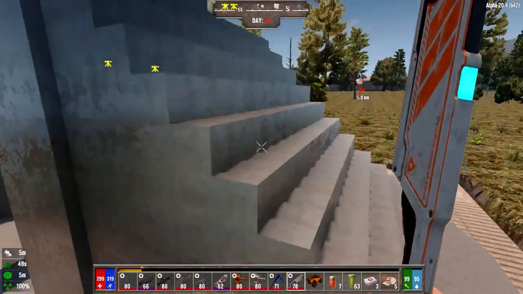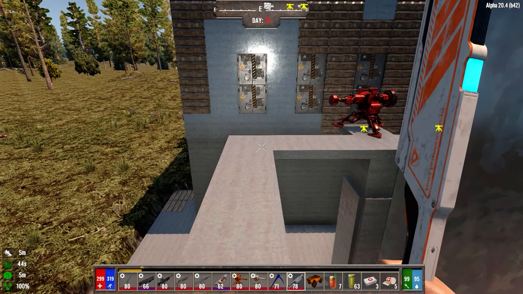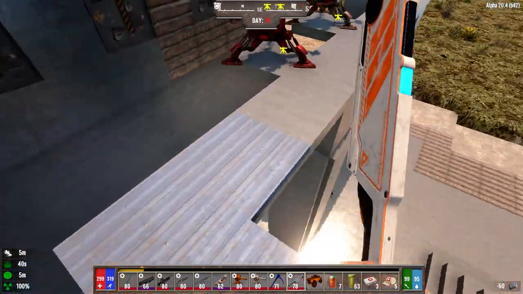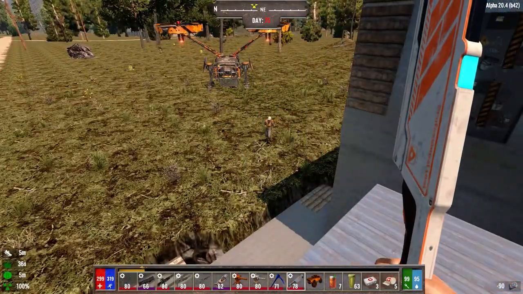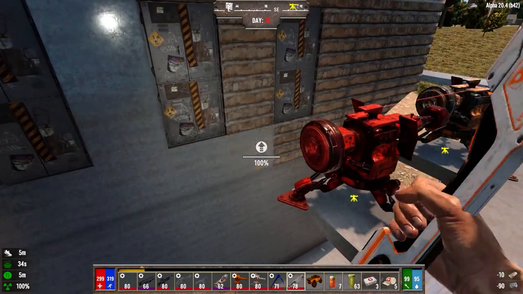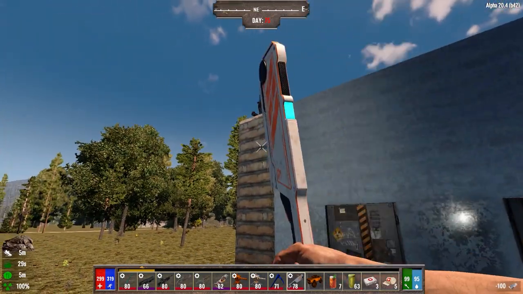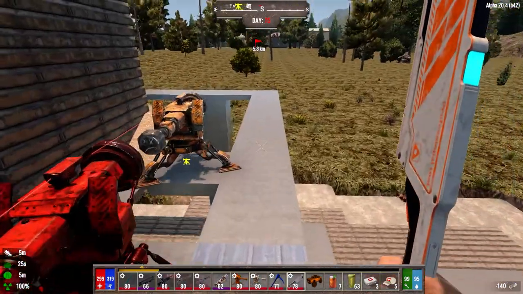I think what we do is we do this section here. So 1, 2, 3, 4, 5, 6, 7, 8. And this one. 9. Get all that done.